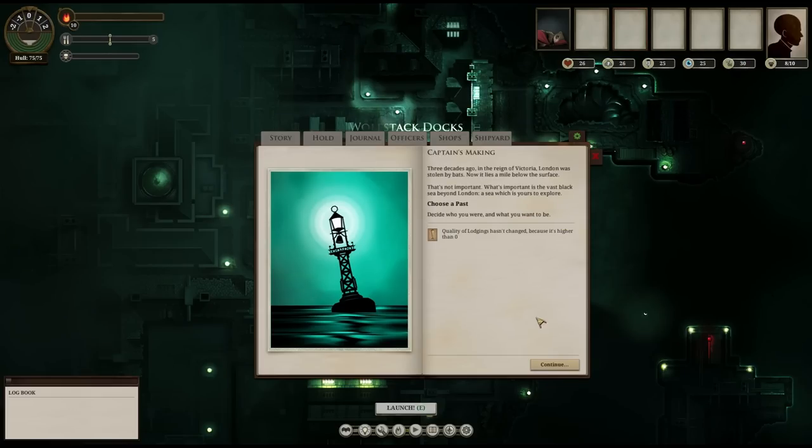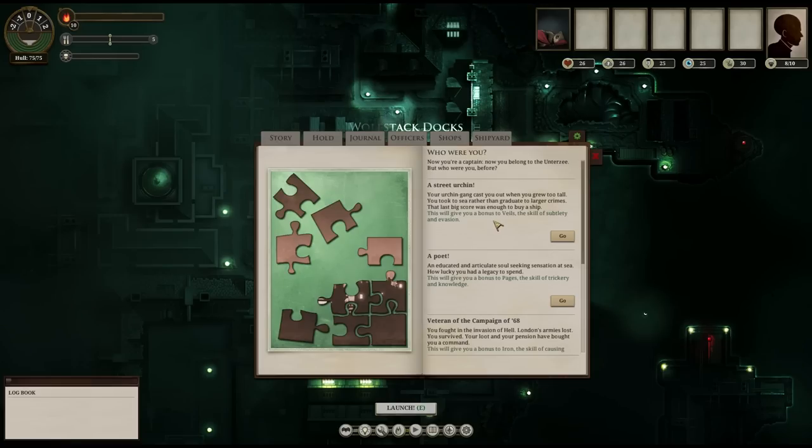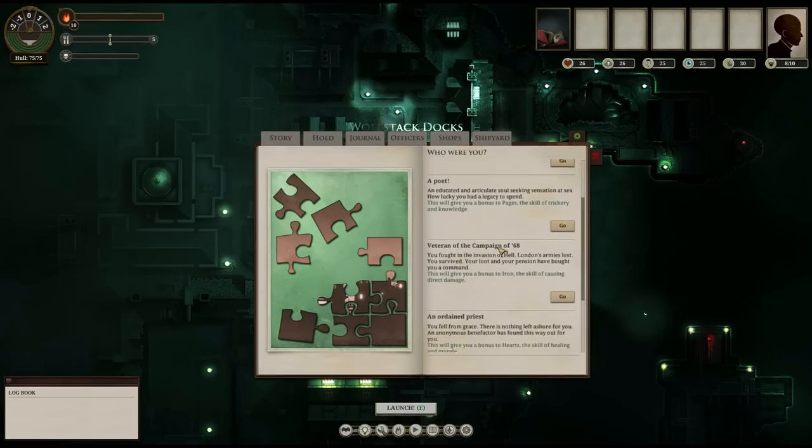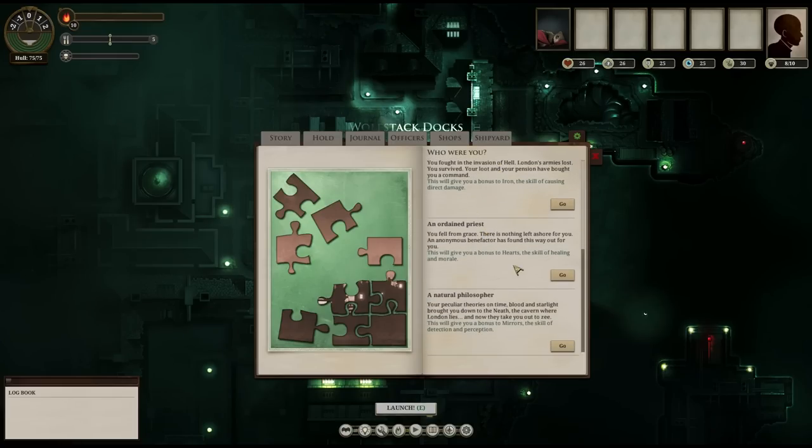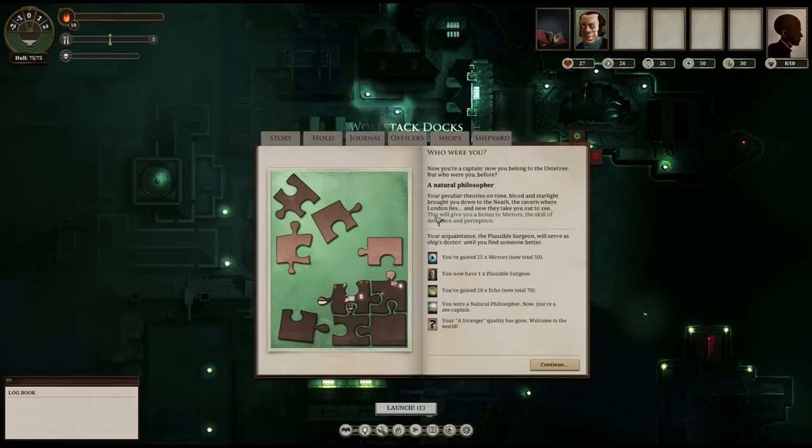So we'll choose our past, thank you. You see, you can be a street urchin, which gives you veils, or you can be a poet, which gives you pages, and so on and so forth. I'm going to be a natural philosopher, which gives you mirrors, the skill of detection and perception. There we go. And we got a surgeon, so plus one pages, which is here. And plus one hearts, which is here. So you can see that and that.